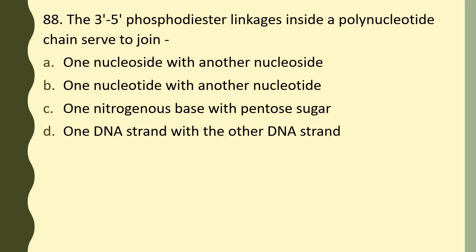Question number 88. The 3' 5' phosphodiester linkage inside a polynucleotide chain serves to join one nucleoside with another nucleoside, one nucleotide with another nucleotide, one nitrogenous base with a pentose sugar, one DNA strand with other DNA strand. What is the purpose of 3' 5' phosphodiester linkages? Correct answer is option B, joins one nucleotide with another nucleotide.